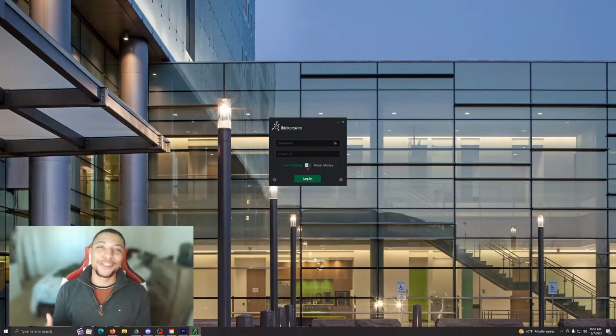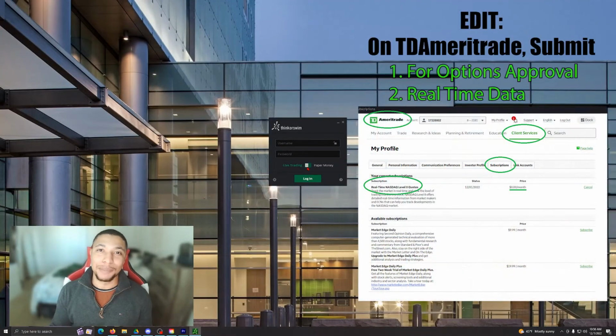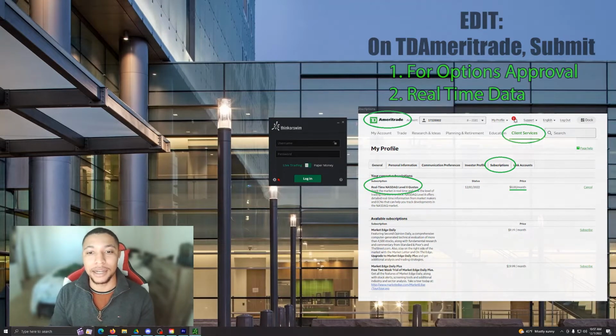Alright, so once you've downloaded the ThinkorSwim desktop application, you're going to go ahead and log in. Of course, you can log in via live or paper trading by a click of a button. If you're new to trading, whether it's stocks or options, paper trading is definitely best because you're not risking anything and you have the same exact data.